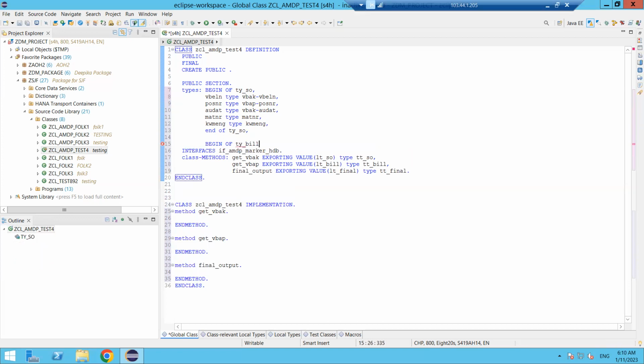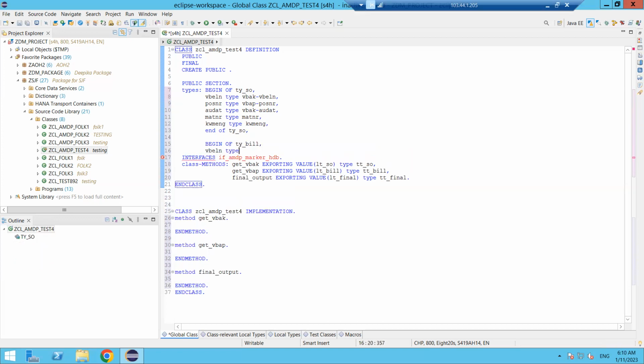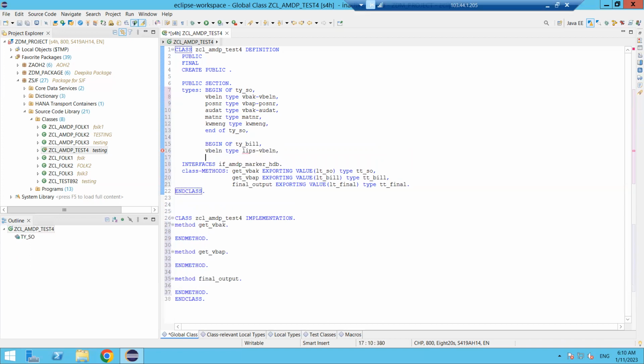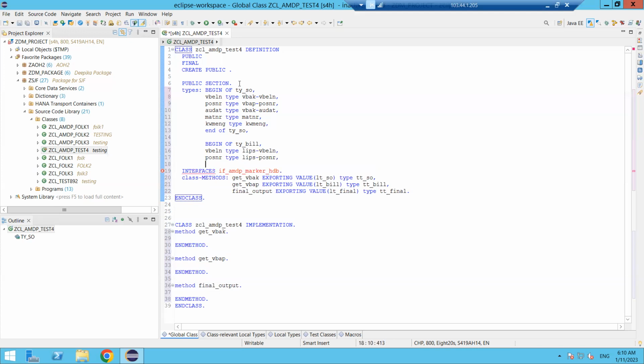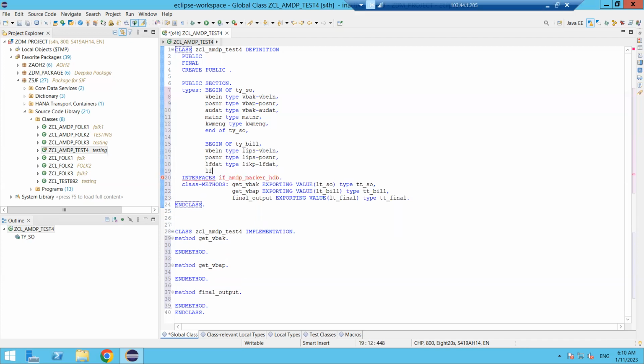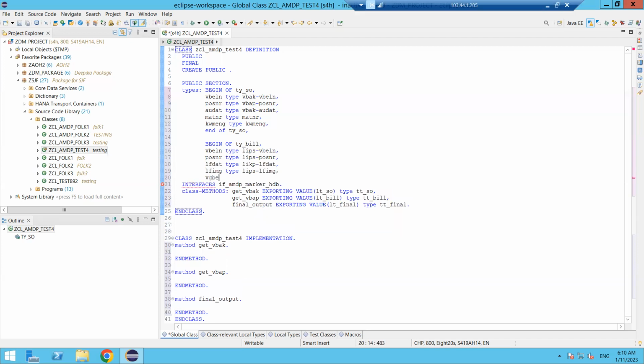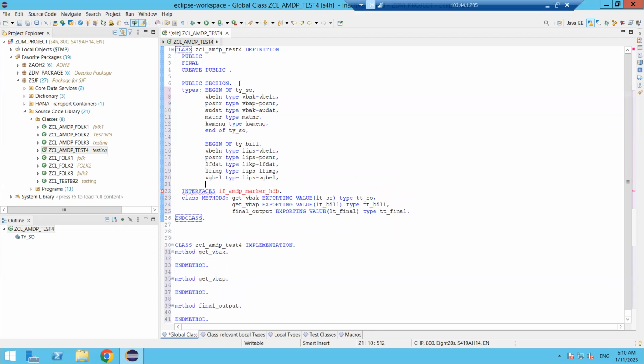And one more thing, begin of TY_bill: VBELN type LIPS-VBELN, LFDAT type LIKP-LFDAT, LFIMG type LIPS-LFIMG, and VGBEL type LIPS-VGBEL. In the last class I explained the fields we have to consider, so only for those fields I am declaring here.